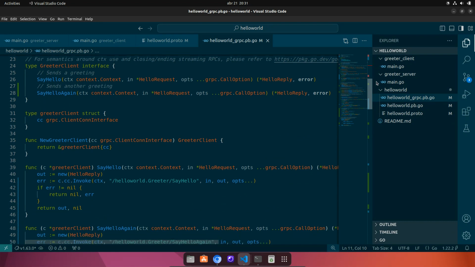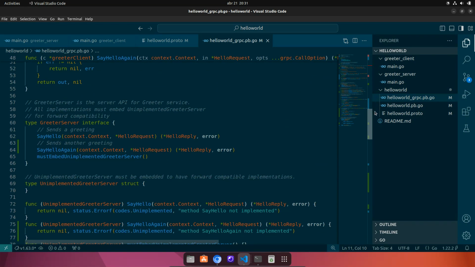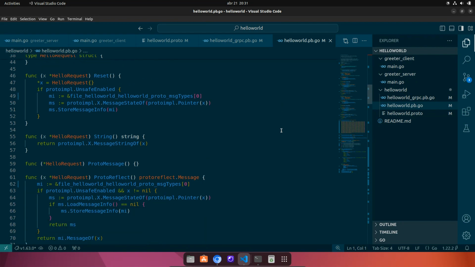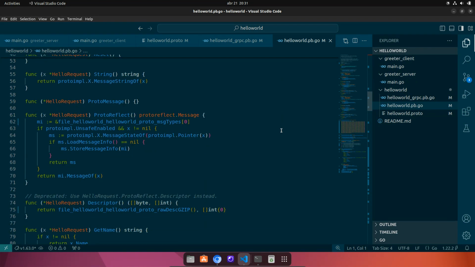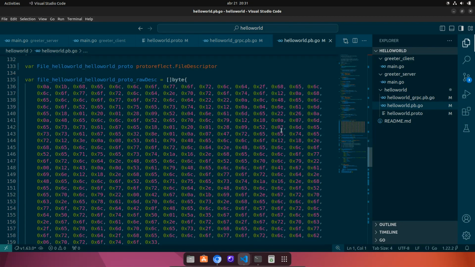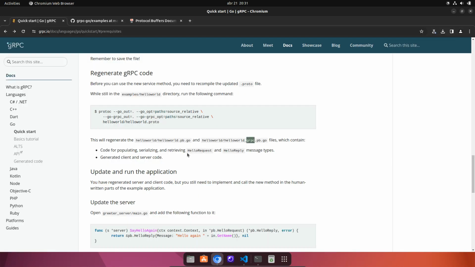Greeter client, and down here we have the server, and this one is for what? The request. Yeah, I don't really know the difference between both. I'll have to check it later.